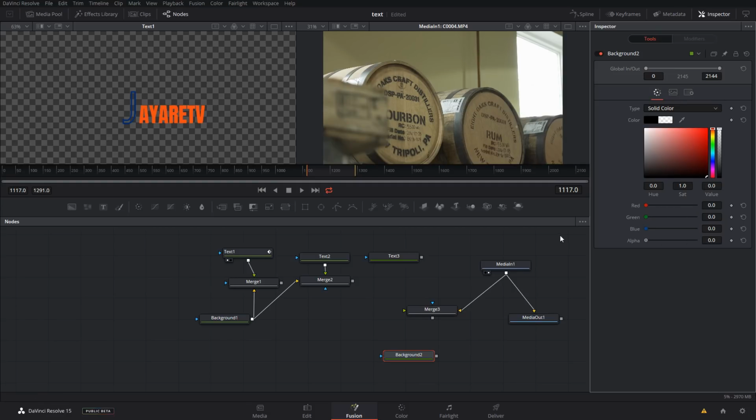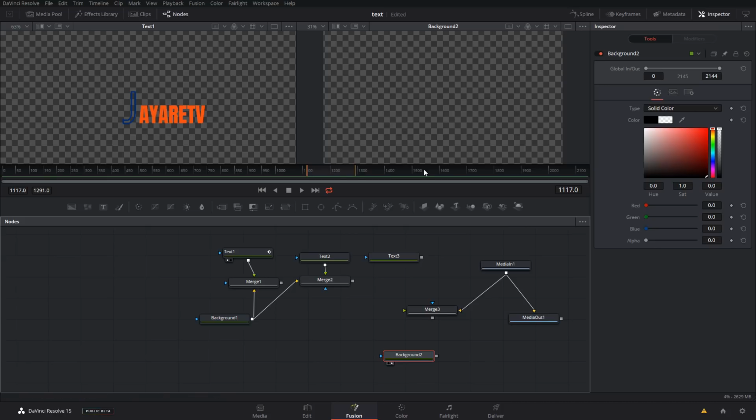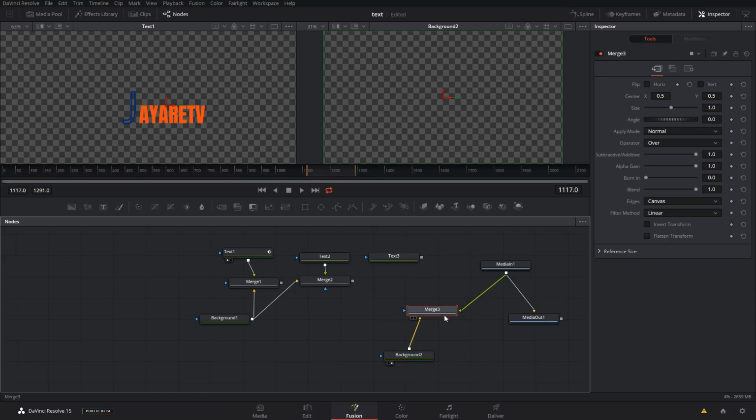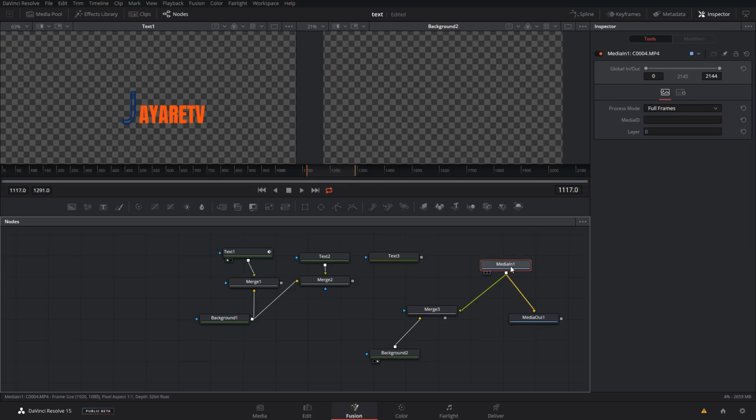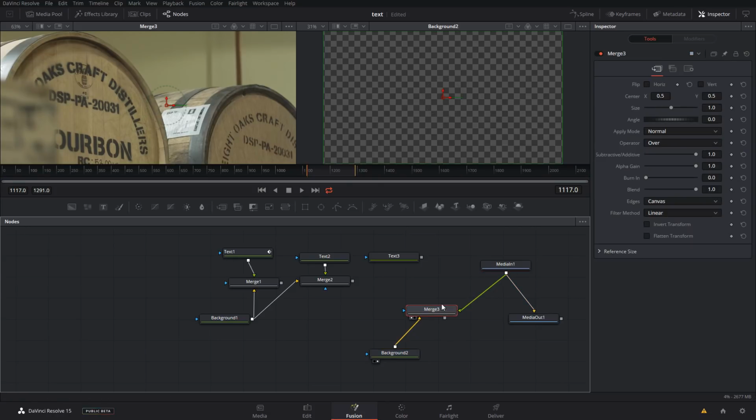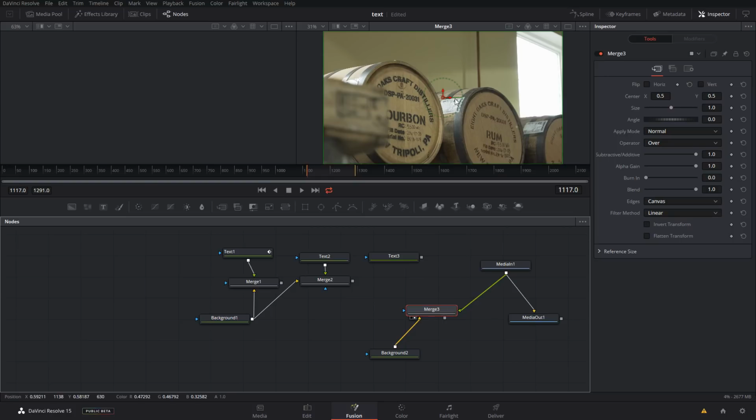And I just took the alpha and moved it down. So this particular node, if we play it, it's just invisible. I'll bring it into here, but I'm going to switch these two. So this is the background node, so it's see-through, it's transparent, and then the foreground is that video clip. So if I play this over here, it's the video clip.